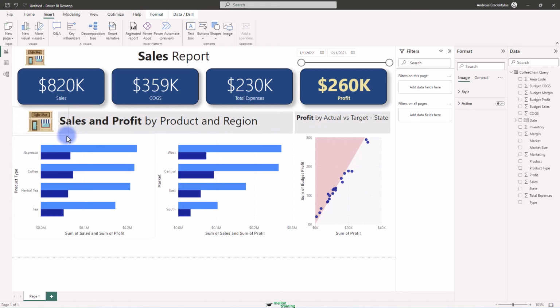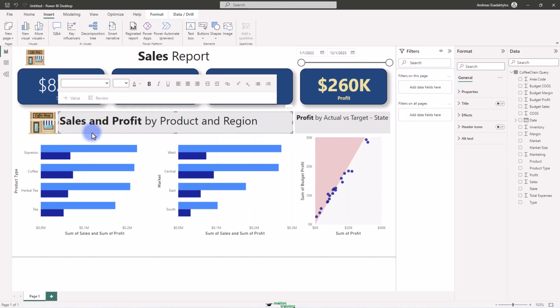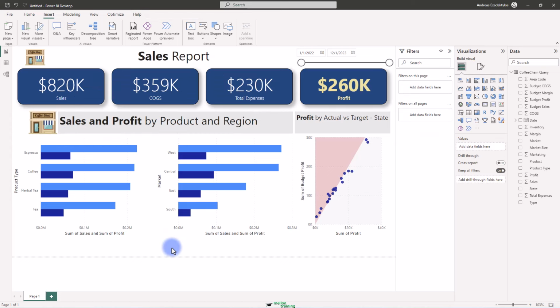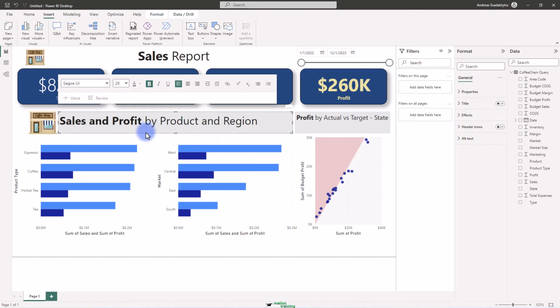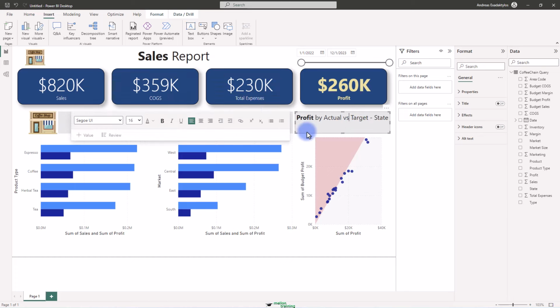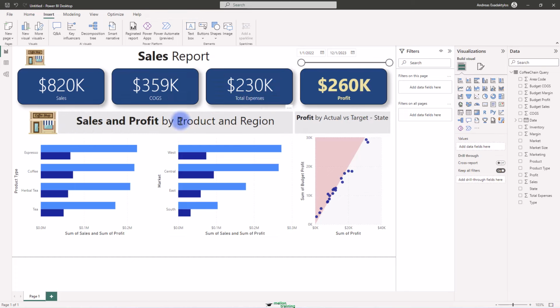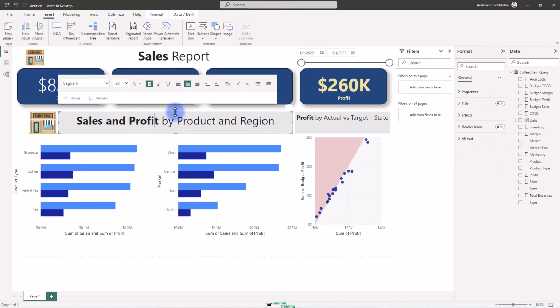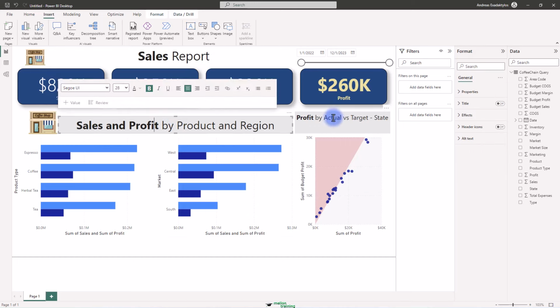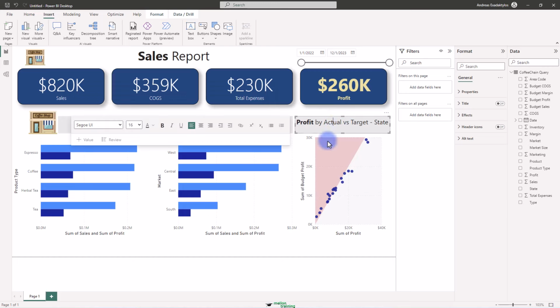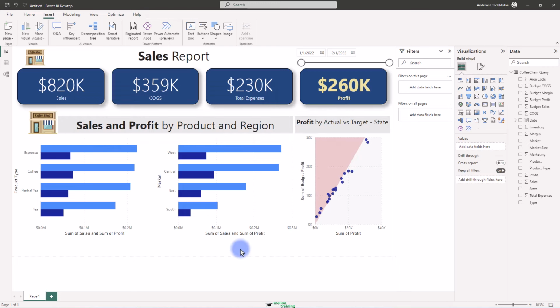So at this point, you can really stop watching. But if you're thinking, okay, this is good, Andreas, but how do I take it to the next level? Then you can start adding some extra measures. This is just one page. So you could build another page where you could add new measures, new charts, and new cards, individual product details, or whatever, and link that page as a follow-up.